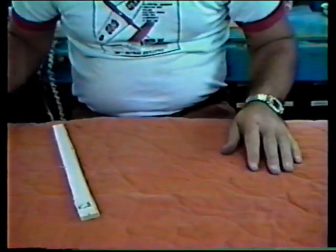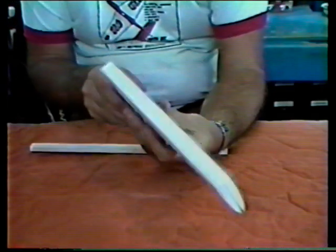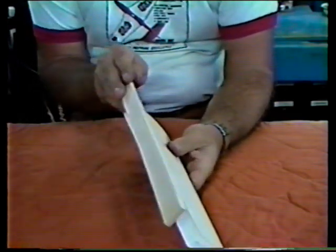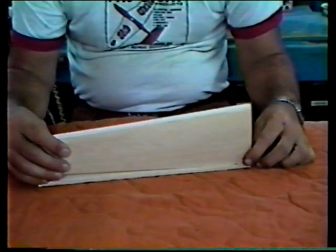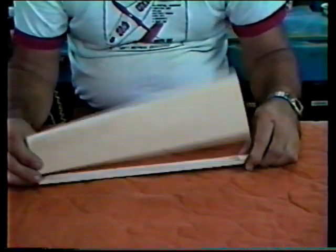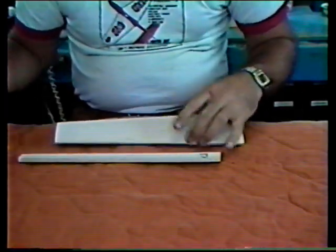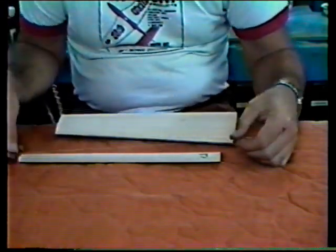Now one of the things I really make an all-out attempt at doing is trying to make a super light tail. This is the stab. And this is the cap that we're going to put on here. And what I've done, I've traced out the exact opening and the exact shape that stab is going to be on there. Now this is the inside part. This is the part that's going to go inside. This is a piece of 1/4 inch wood.